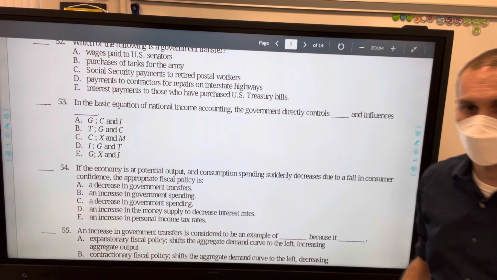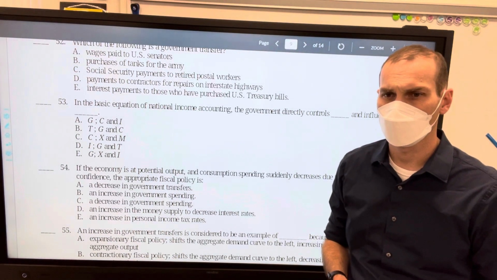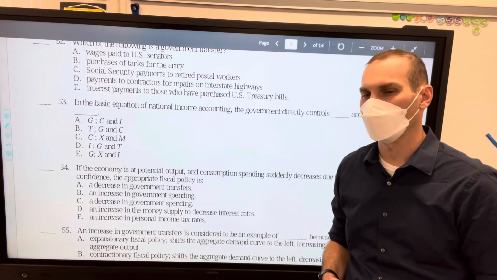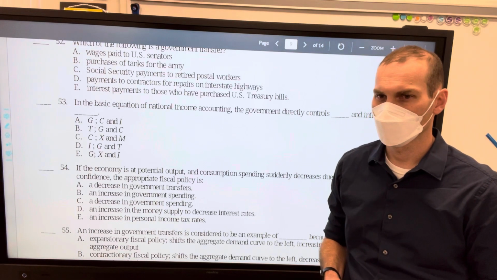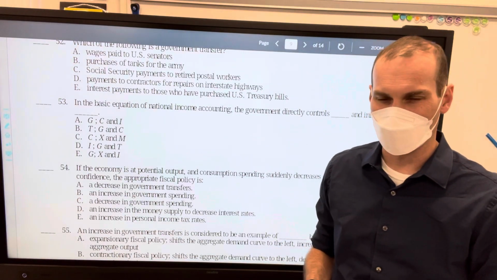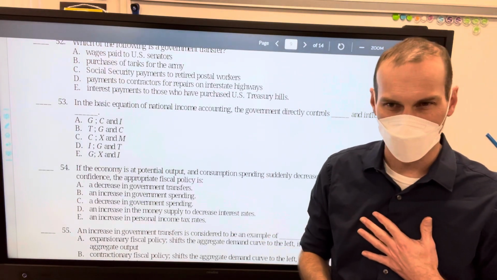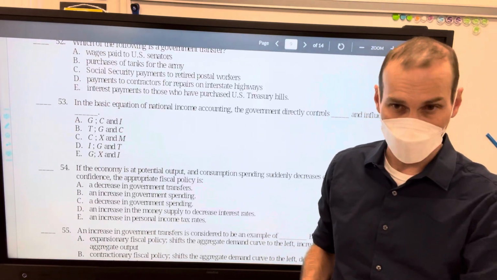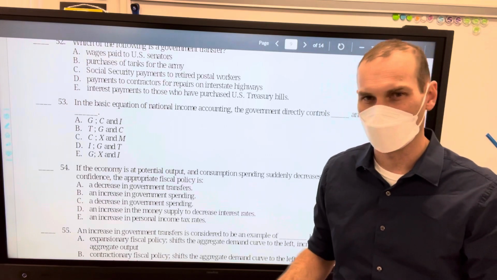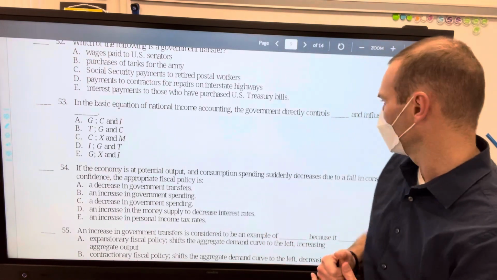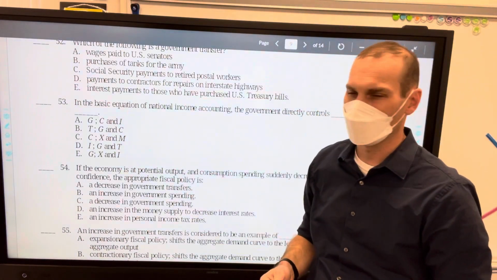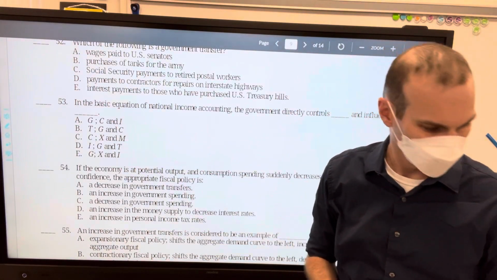Wait, Mr. Wilson. Yes? How can they not control exports? Yeah. So they can't directly control exports because now we'd have to influence who? Other countries. And then same with imports. How do I get them to make things that we want more? I can make you want more things, but that could be more imports, but also make us produce more and more exports. So it's not directly control it. So they control G, but also influence C and I. X minus M, less so.